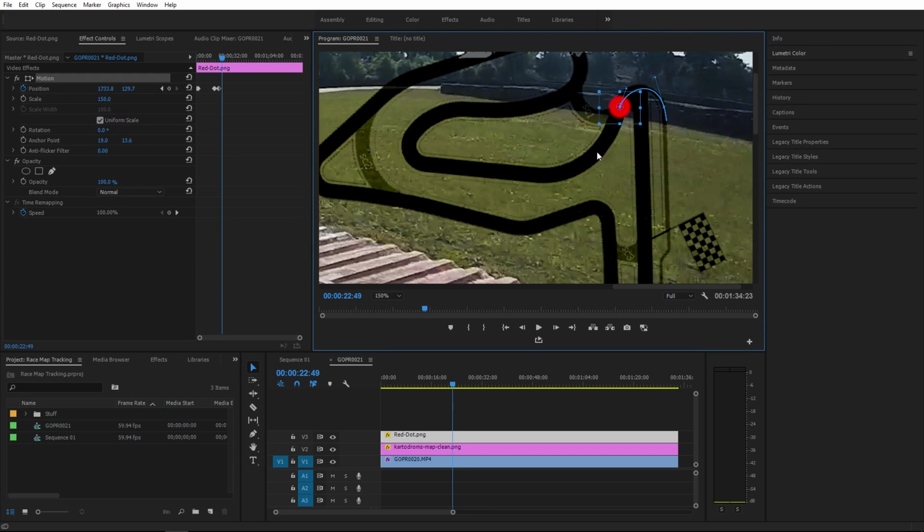Let's go up here, let's drag the red dot roughly over there. Sometimes you can drag it, but sometimes you can't. I don't know why Premiere does this. So we'll just use the position values here, which is a bit annoying because you have to do a lot more adjusting other than just simply taking the dot and dragging it. Okay, so let's see. The curvature looks good here.